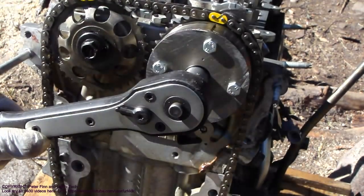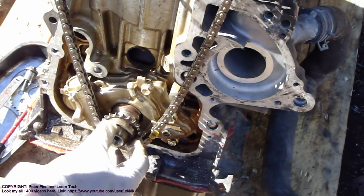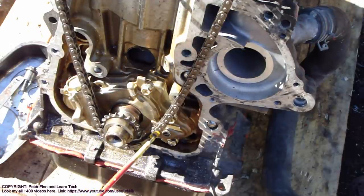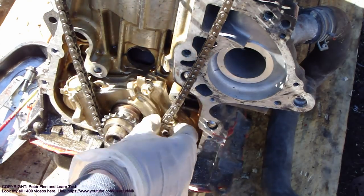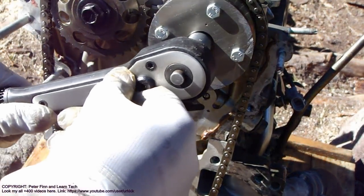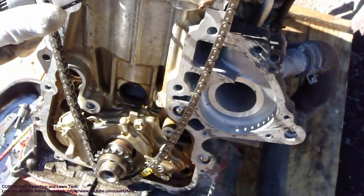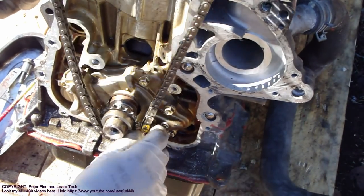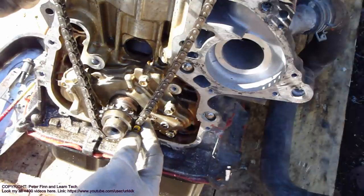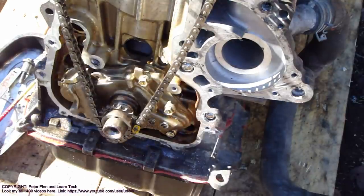Okay, now I adjust a little bit, and then I right away check my yellow mark, because it must fit in this point in here. There is this point and the yellow mark in here. And then I lock that tool in here. Okay, now it's locked. And then I go down. And now I think that this is in the right place.